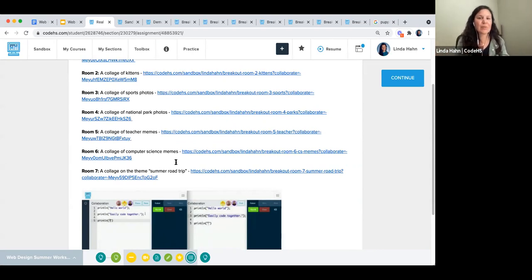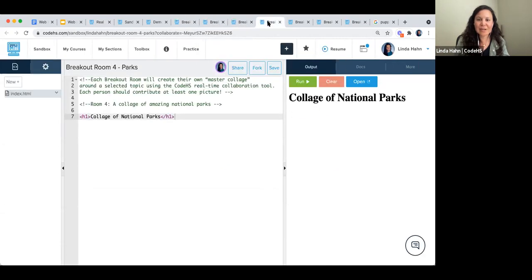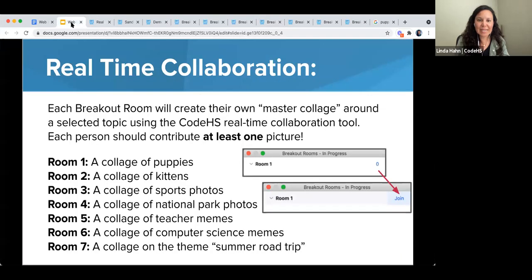And what I want to do is kind of show you what each of these rooms look like. So once you choose one, again, you can go to each individual breakout room and you're going to see different people. And make sure that you also choose the room so that you can talk to one another as you're creating your images. Okay, any questions so far? We're good?